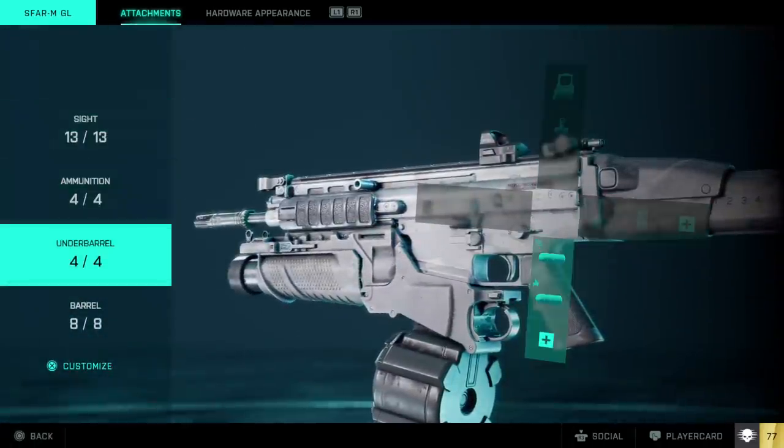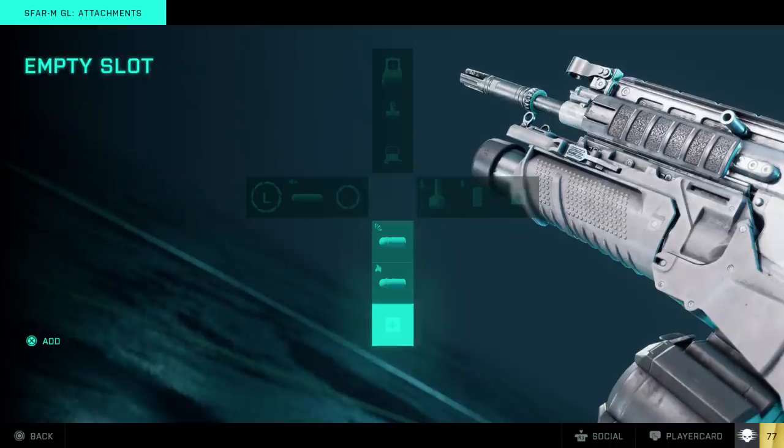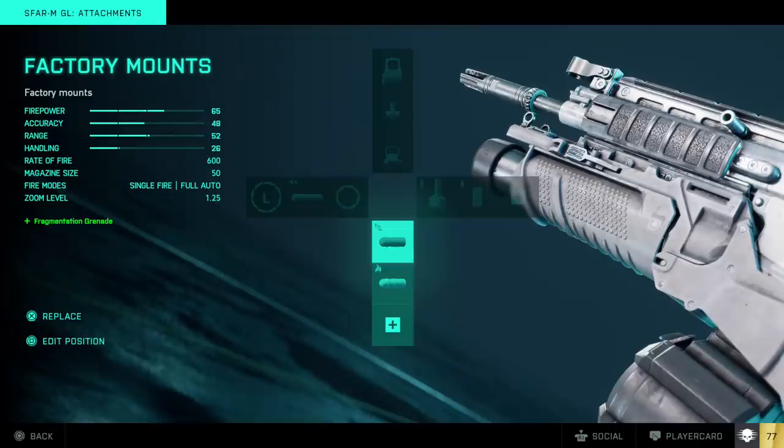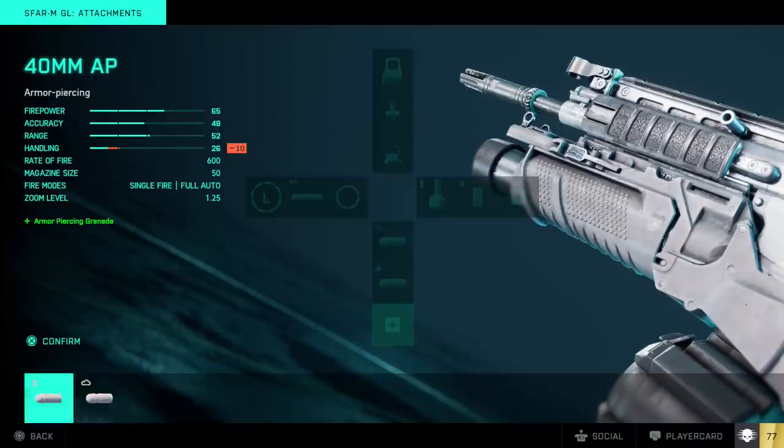Now, the SCAR has a standard underbarrel, like a grenade launcher that's there by default. I haven't used it too much. I don't find it too useful. I should mess around a little bit more with it, but I personally never really use the underbarrels. By default, I have the factory mounts. The instant arrow is actually quite good as well. It's definitely worth trying. And then you also have armor-piercing grenades, which is good for destroying vehicles. So it's definitely worth using them. I just didn't really do it that much.